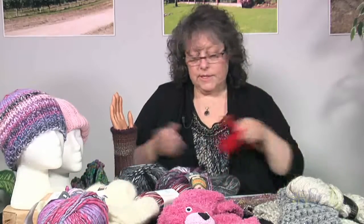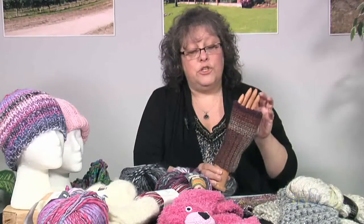And then if you're a crocheter, let me just take this out of the way here. If you're a crocheter, little wrist warmers are always so handy to have. This was a super easy one to do, and it's something that you don't even need a pattern for.